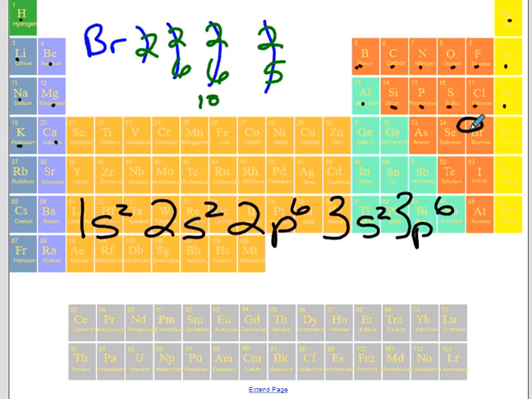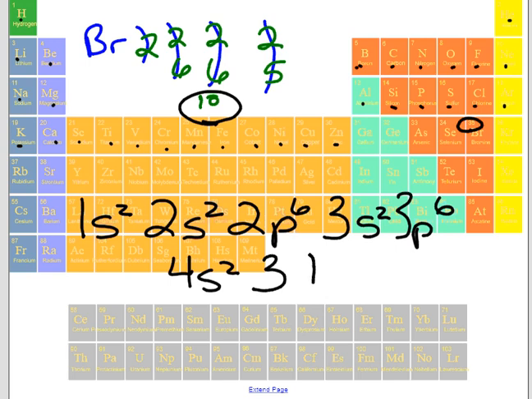Energy level 4 has 19 and 20. This section of 10 electrons always backs up one level. Remember them? So this goes back into energy level 3. We call this sublevel in the middle D, and there was a total of 10 electrons. Then we went back into regular energy level 4, sublevel P, for 5.